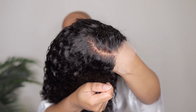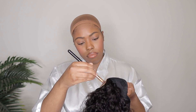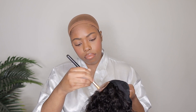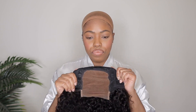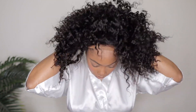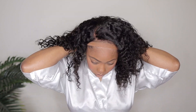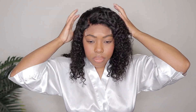Here is a close-up of that lace — she is pretty invisible, those knots are nowhere to be found, so it looks like we're going to have a very natural wig install. As always, I'm going to add some foundation onto the lace to help it match my skin color. Since I'm wearing makeup, I really want to make sure everything is blended in nicely. Then I'll throw the wig on, make sure everything is centered, and use my wax stick and comb to get all those little pieces of hair away from the lace before cutting.